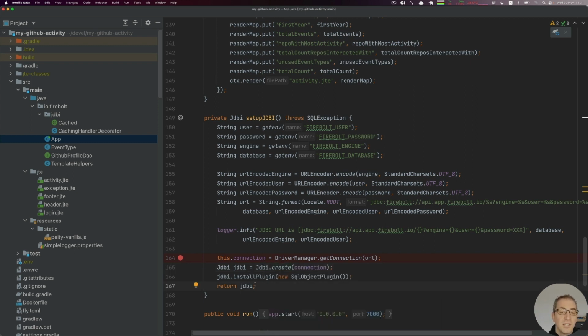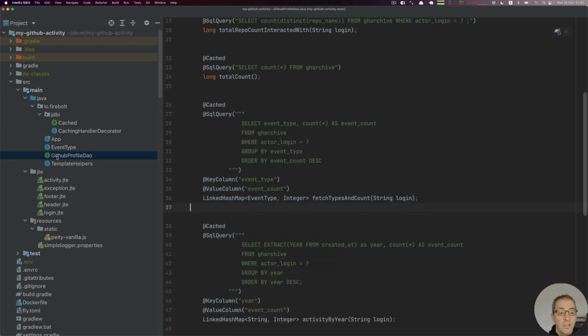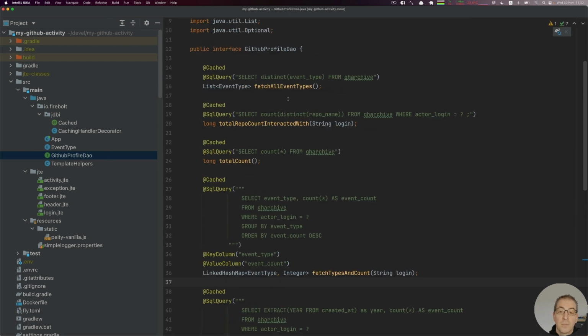So the core question here is now, what do we gain from JDBI? And this is something that can be shown in the interface class, the GitHub DAO. If we take a closer look at this one, it basically is just an interface that contains a couple of methods which are annotated with a SQL query annotation.